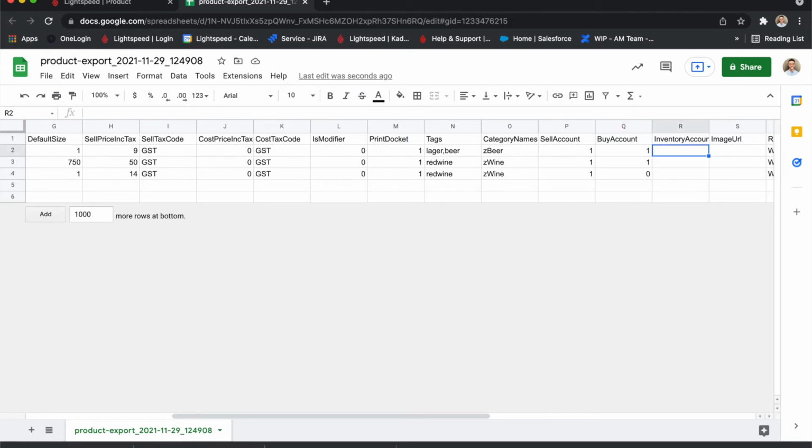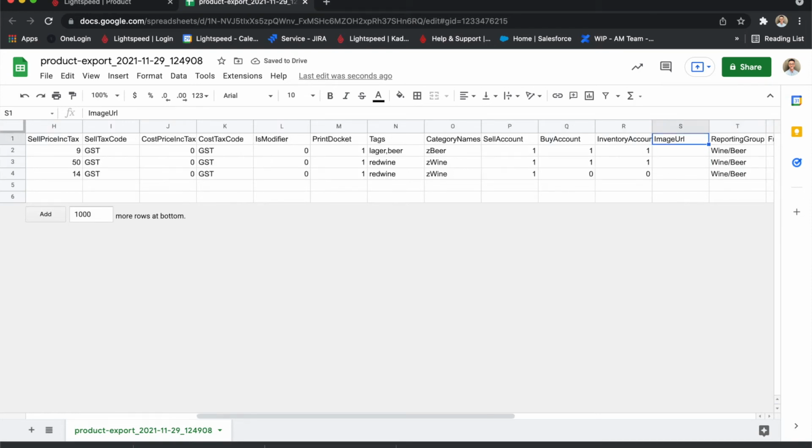This defines if a product or modifier can be counted as stock, whether they appear in a stock on hand report or stock count. So in this case, we definitely stock take our bottle of beer, our Peroni. We definitely stock take our bottle of Malbec, but we don't stock take the glass because we stock take the bottle. Great. So image URL, this is used for adding images to the product tile on the POS screen.